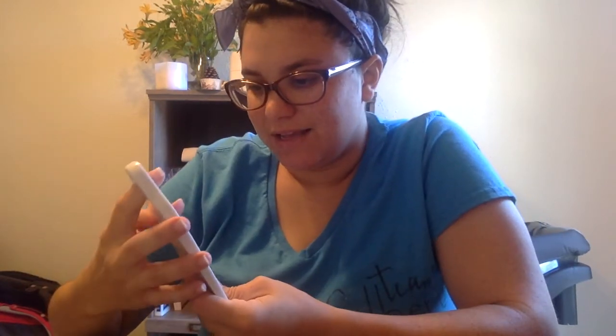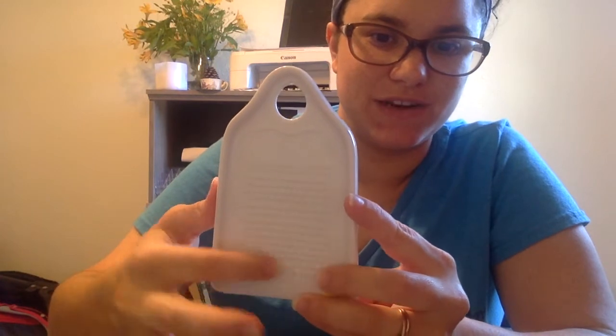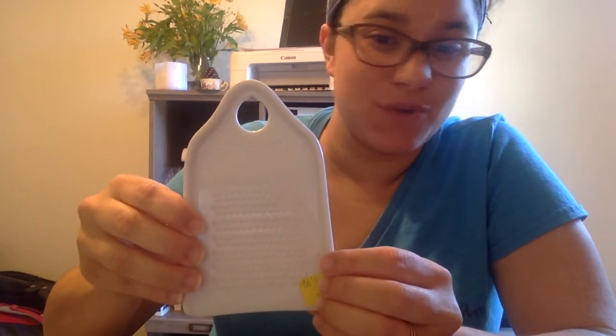And then I got this — it wasn't a splurge per se, but it wasn't something I was looking for. If you can see the little grooves here, I think it's used to shred garlic. I plan on just hanging it on the wall — it'll be a cute little wall decoration in the kitchen. But also if I need to mash garlic or something, I can use it. That was $1.99.